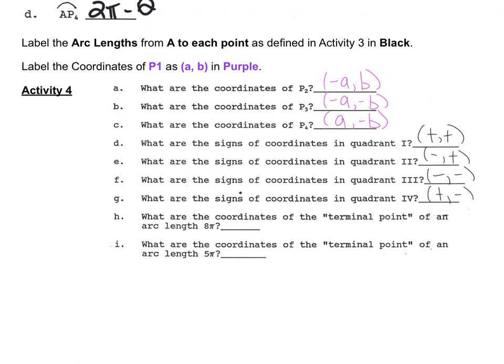All right, so let's use our plate just a little bit. On H, it says, what are the coordinates of the terminal point of an arc length 8 pi? So let's think about that. If I start at A and I go all the way around, how far is that? 2 pi. If I go all the way around again, 4. If I go all the way again, 6. And one more time, 8. What's my ordered pair right there? 1, 0.